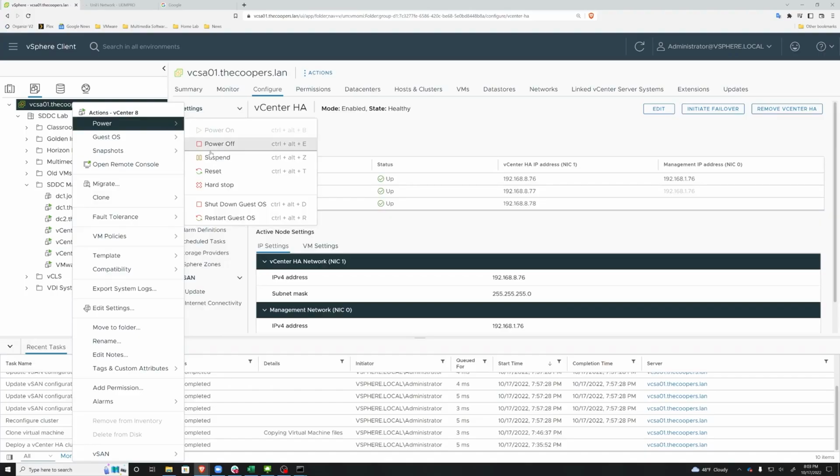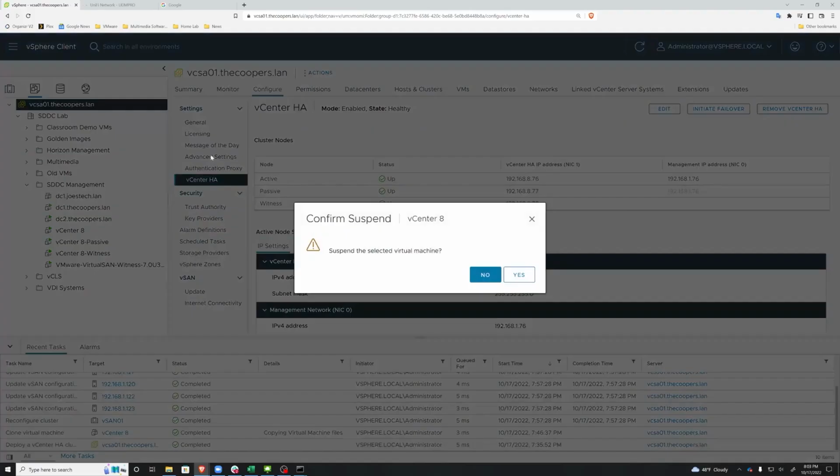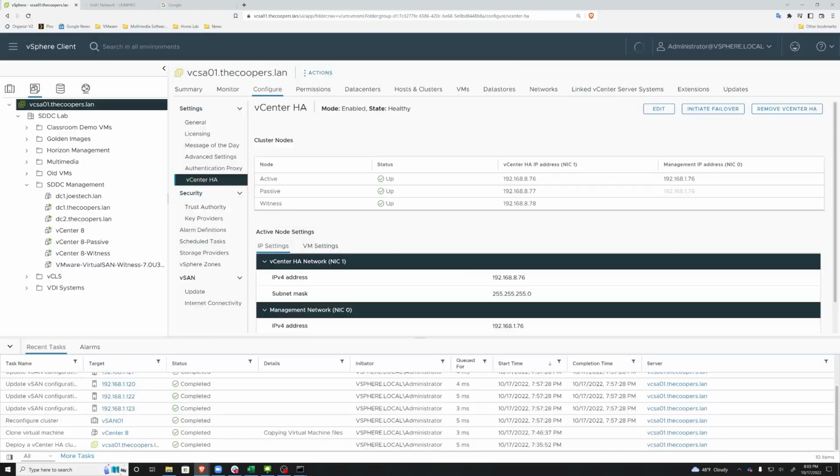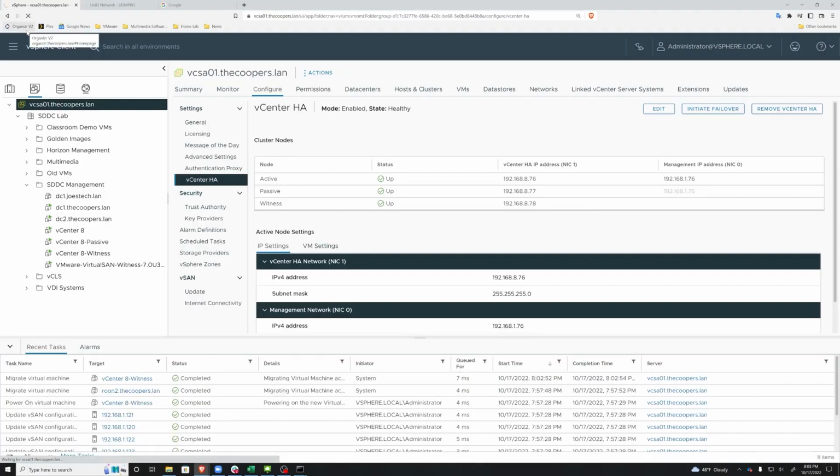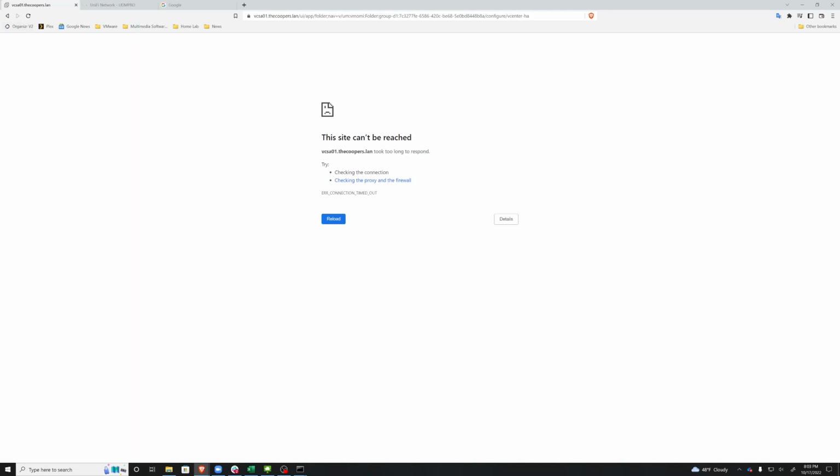What I'm going to do here is suspend the active node to simulate a failure. In a couple of seconds, your vCenter will go down. And here it is down.